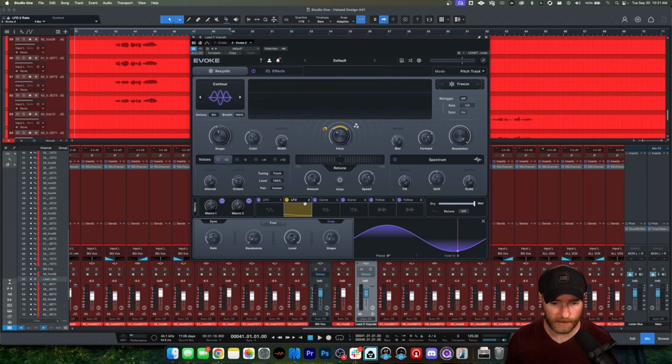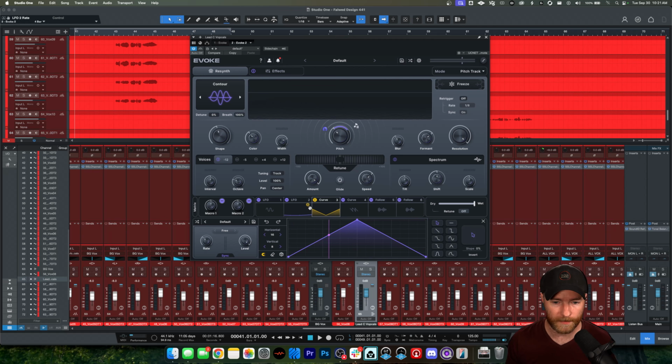You can see next to our LFOs, we have curve and we have follow, but if you want to change any of these, you just click on them and you can adjust them however you want. And then, yeah, you can click and drag this onto any control. And actually, let's go multiple controls. The same curve is now affecting both the amount and the speed. And let's just kind of bring this down and we'll make an adjustment there. So the amount of tuning is going to shift around and the speed at which the tuning is applied will shift according to this curve.